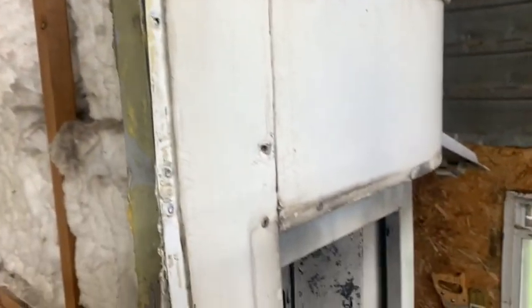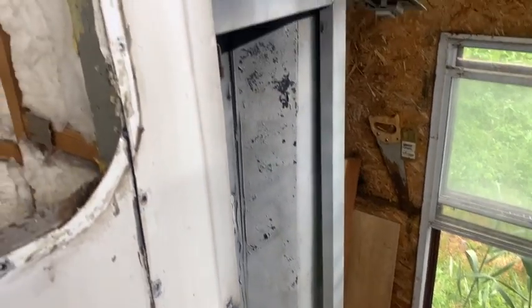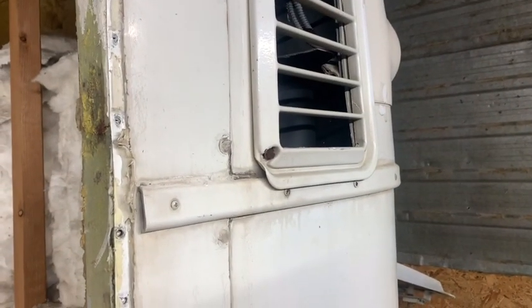Sylvie, while I'm out doing this, she's stripping the bus of all the little parts we can take off to make painting a lot easier.